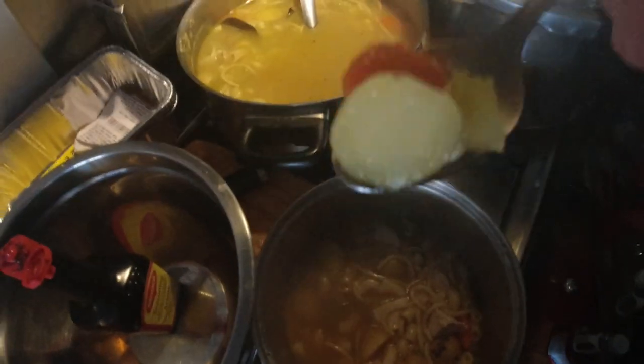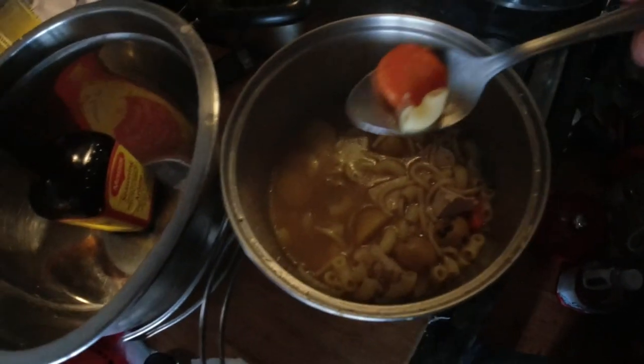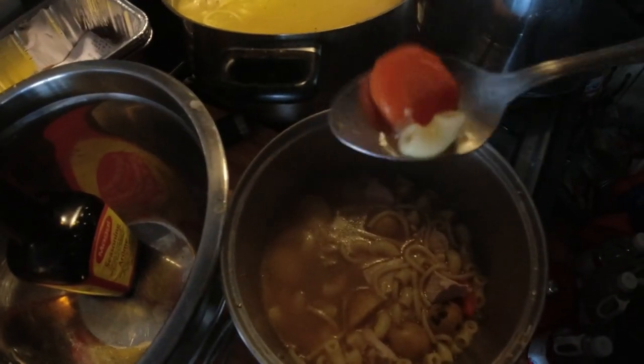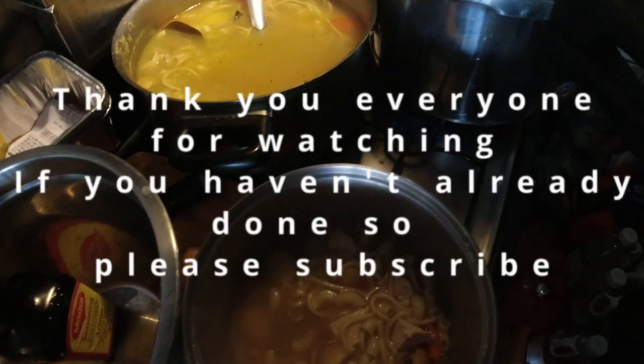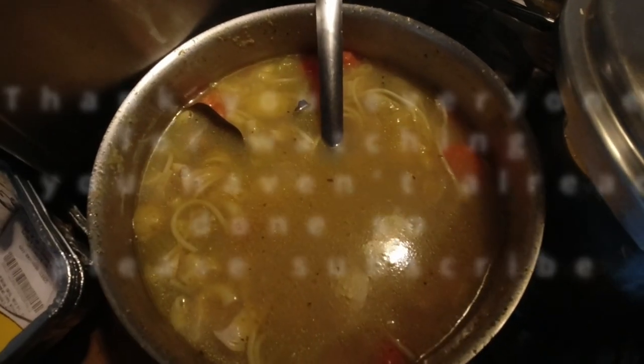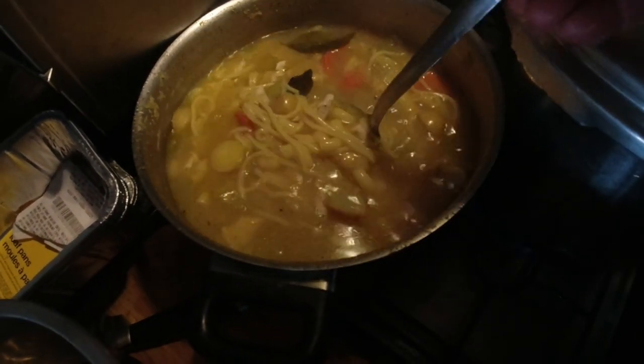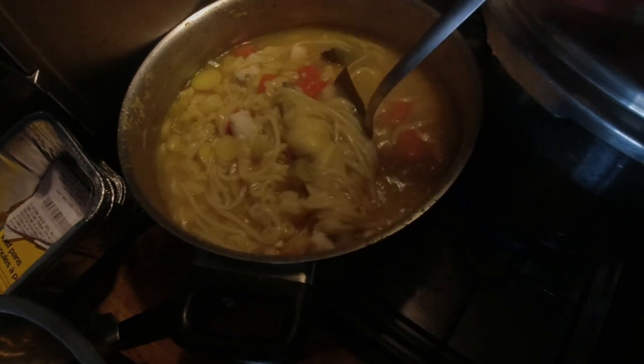Okay, let's try a carrot. Potato. Oh, let's try this. Mmm. Hot. Mmm. But good. Woohoo. Look at that. That'll be good for tonight. Ooh, man. Yes. Let's eat.